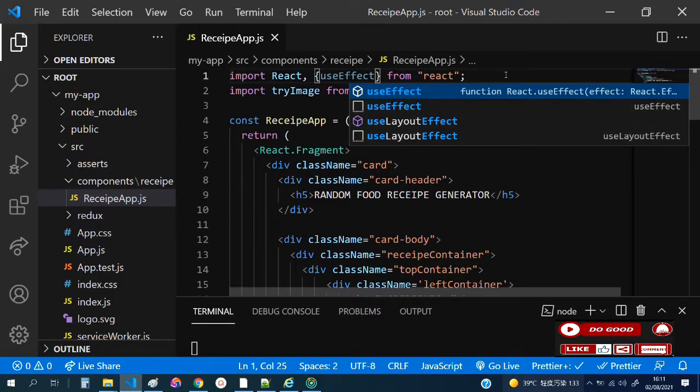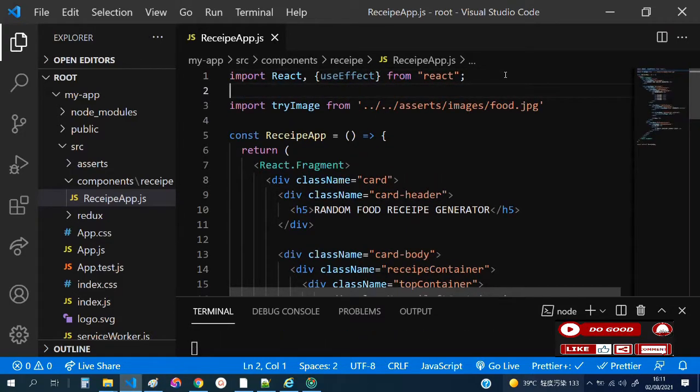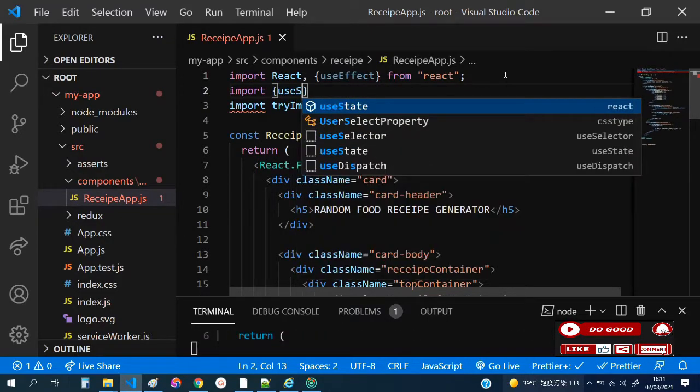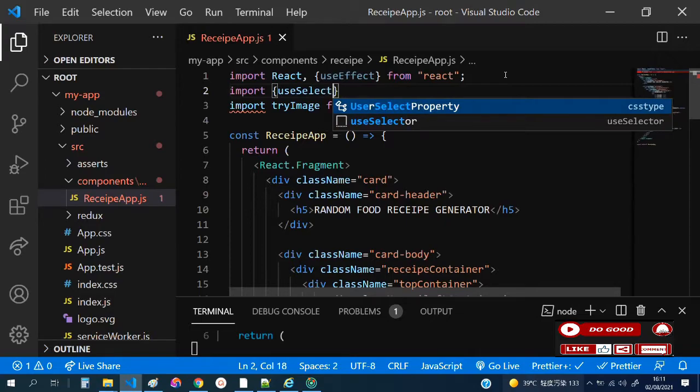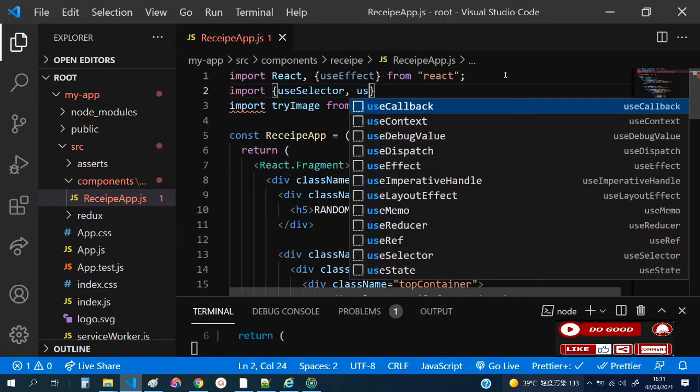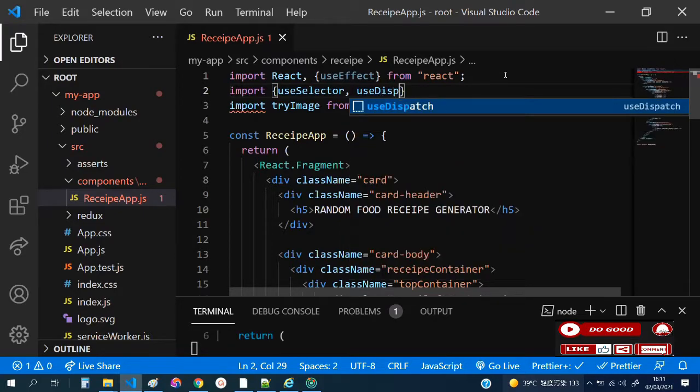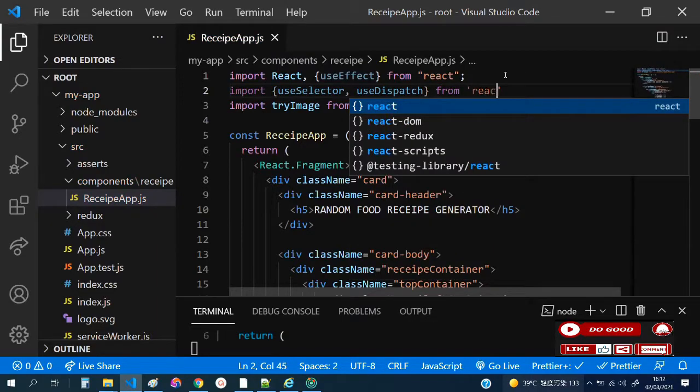Good. Next to import is use selector and use dispatch. Good. From Redux.